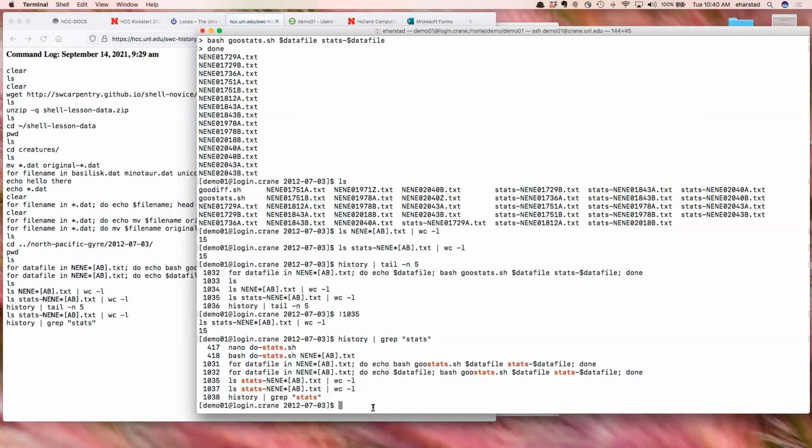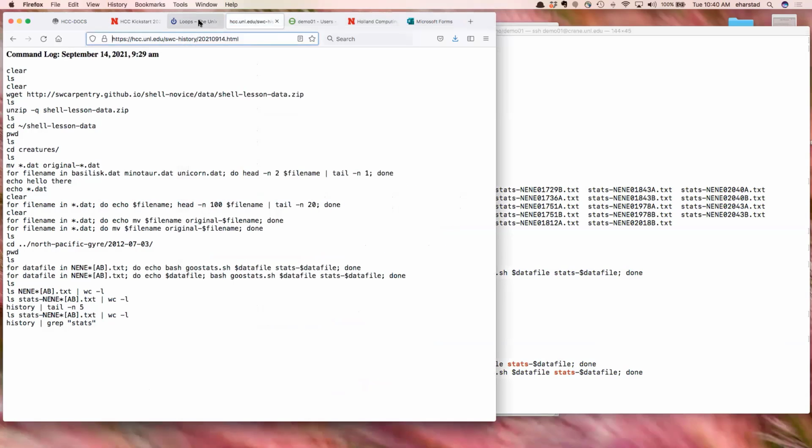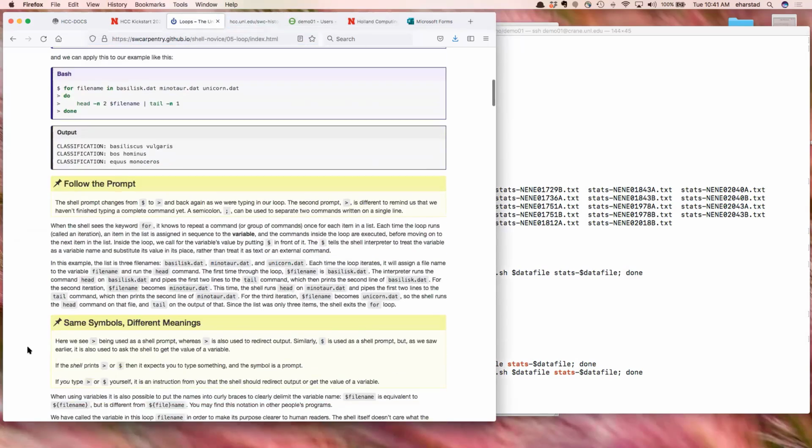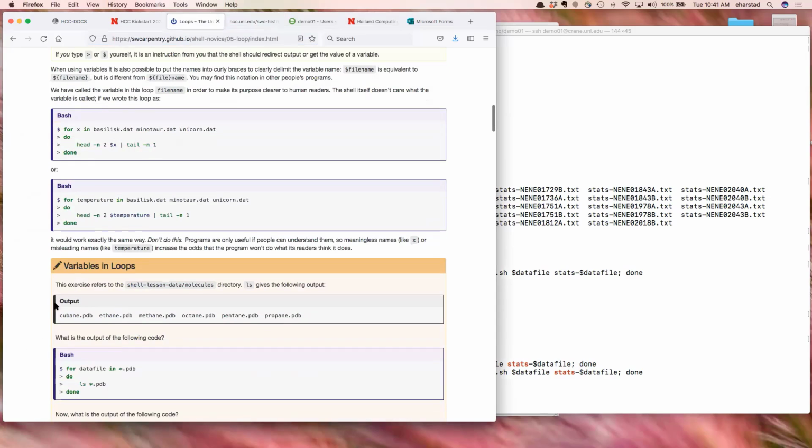All right. I'm going to open up the lesson link that I showed you before. So this is the loops lesson. Please go ahead and just go through all the exercises that you have time for. The exercises, just like yesterday, they all start with a little pencil icon.